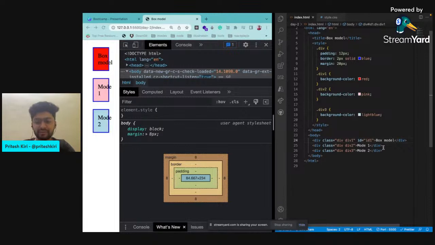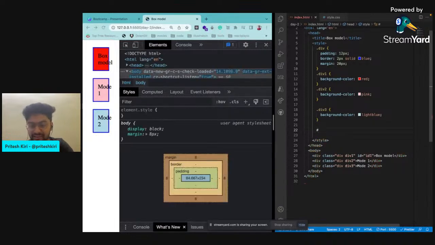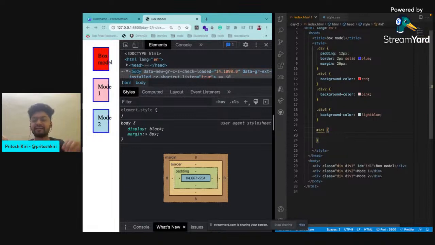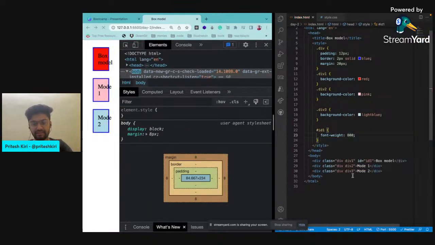Okay, this is ID1. If I want to write a selection based on ID in CSS, what I have to do is use hash. If I use hash and then put the ID name, ID1, then I have to write whatever property I want. Suppose I want font-weight equal to 800. So what is font weight? It is just the boldness of the text that you're having.